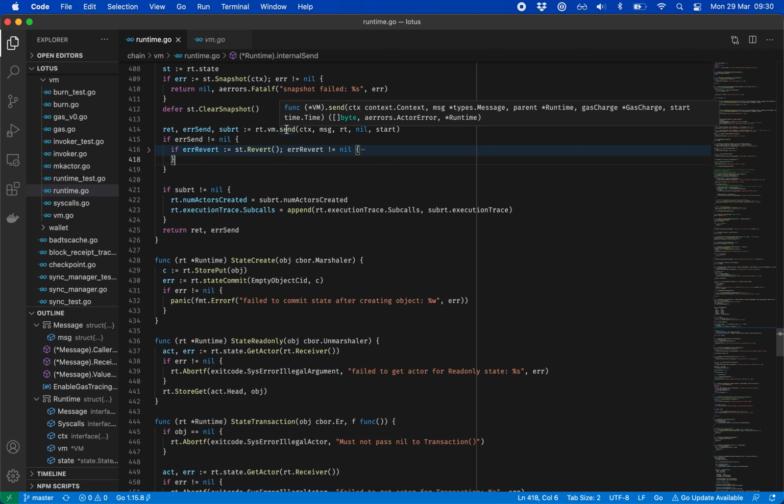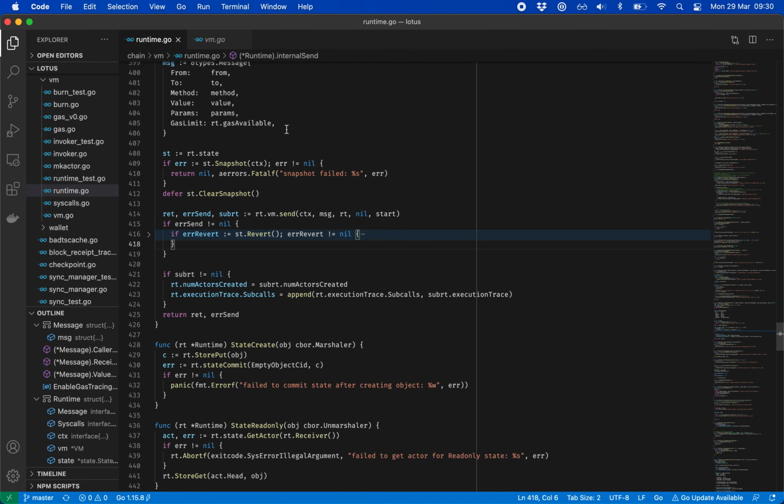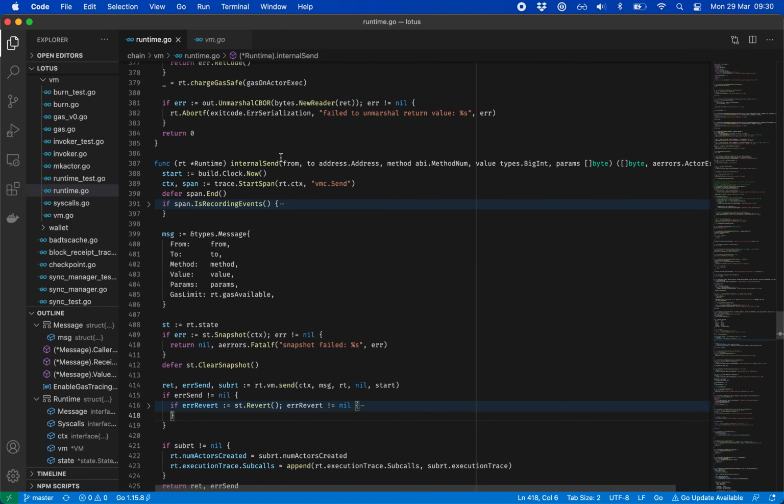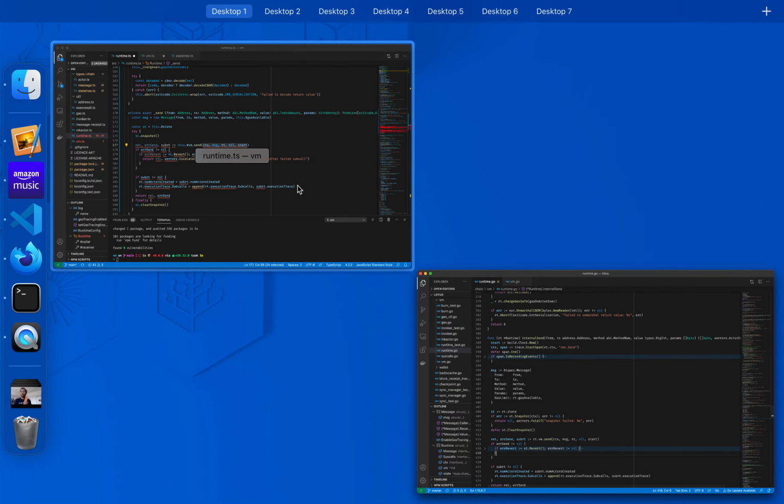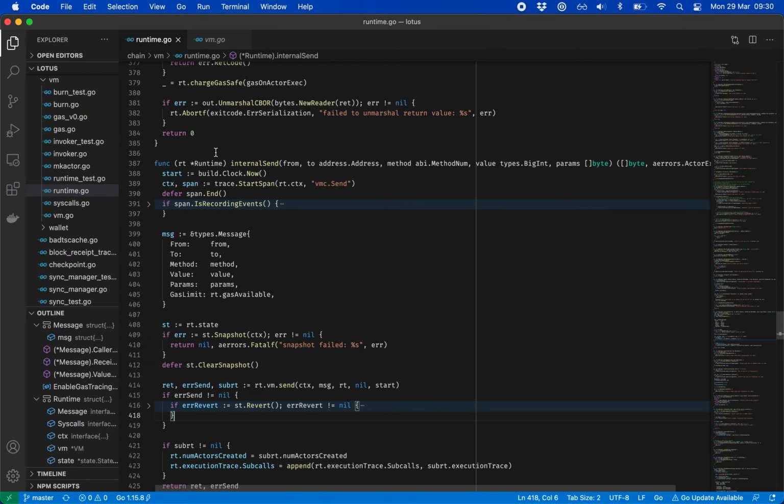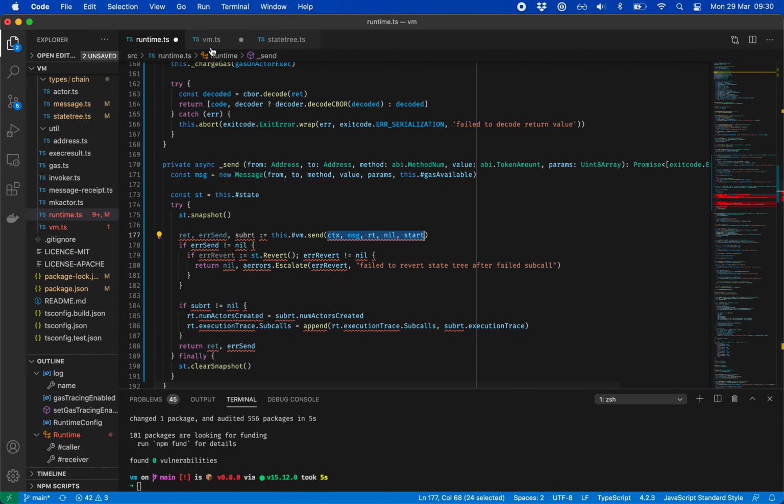So message parent runtime, gas charge and start. I think that's for tracing, so let's leave that out for now. So message parent and gas charge. Okay. Yes, that's what I wanted.